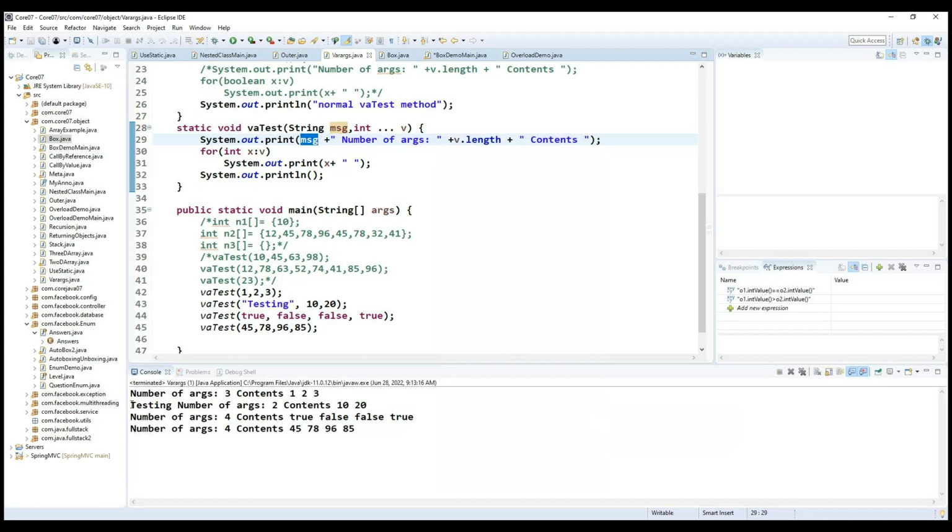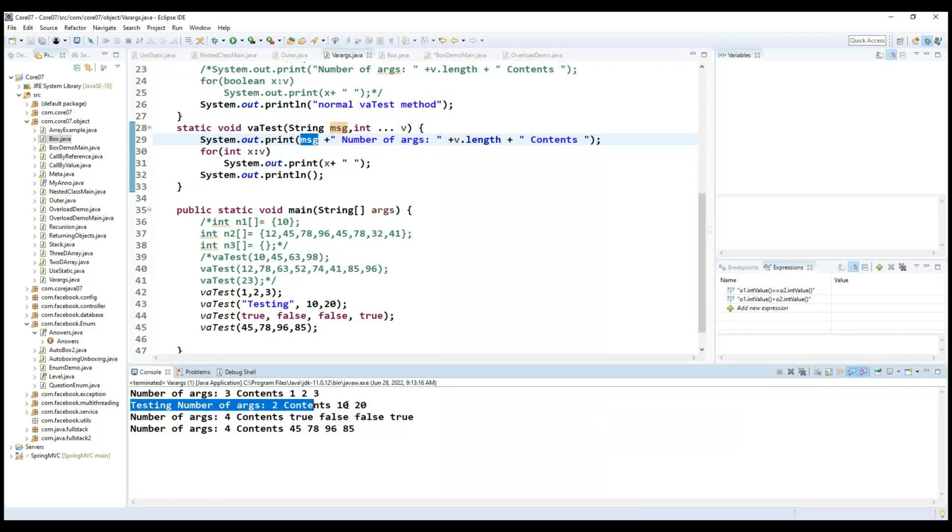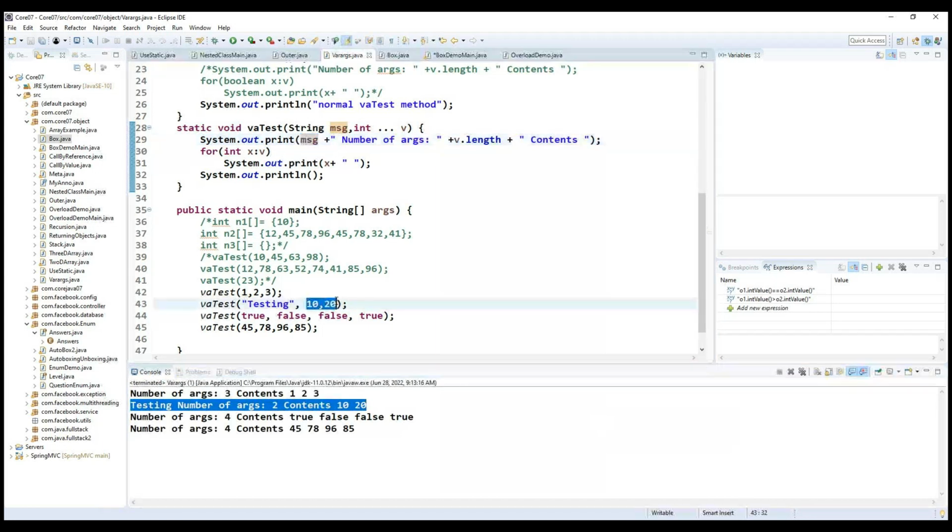Now you will see the testing information. So you can see testing number of arguments and 10, 20. So 10, 20 we provided here and testing. But earlier, this message we declared as a parameter, but I did not use this print statement. So because of that, whatever message we added, it is not printed here. So is it clear? Any questions?